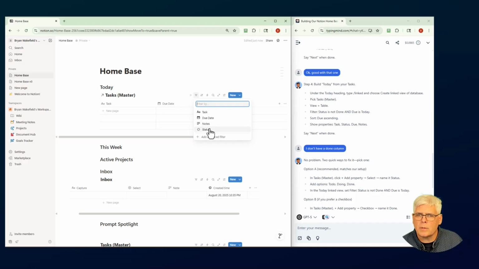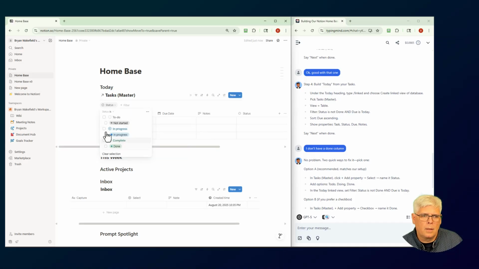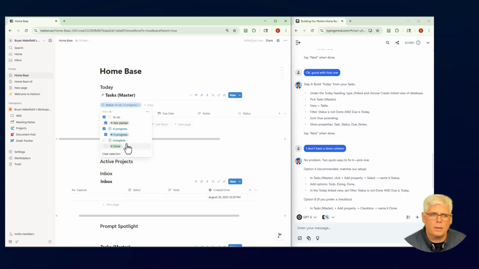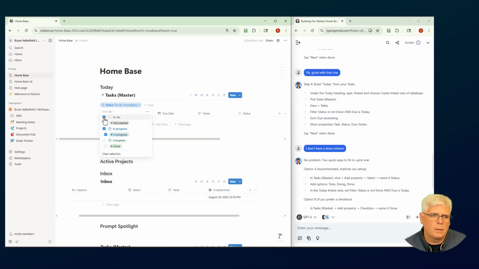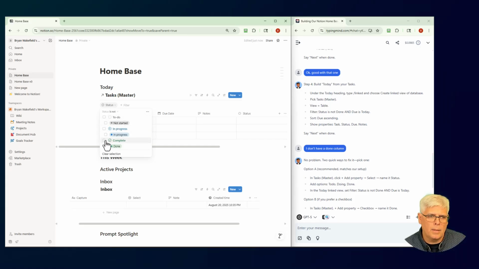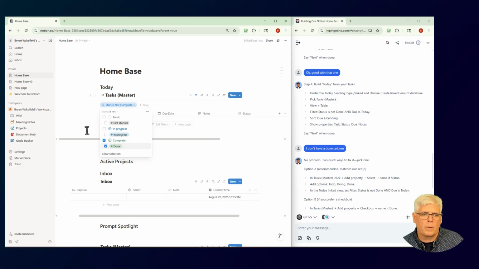We want to filter on status and not done. So I want to pick everything but done. Okay, so that's not done. Or I could change this and say is not. Before it said is, and is not done. So either one of those works.